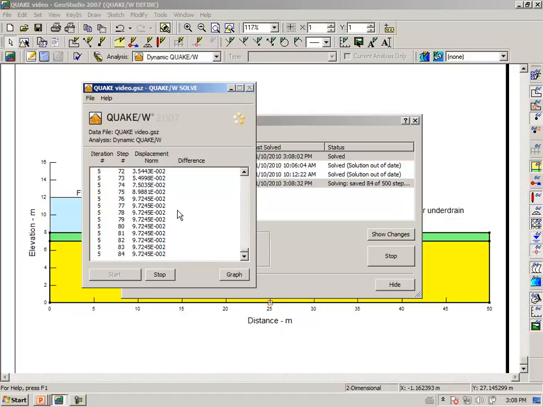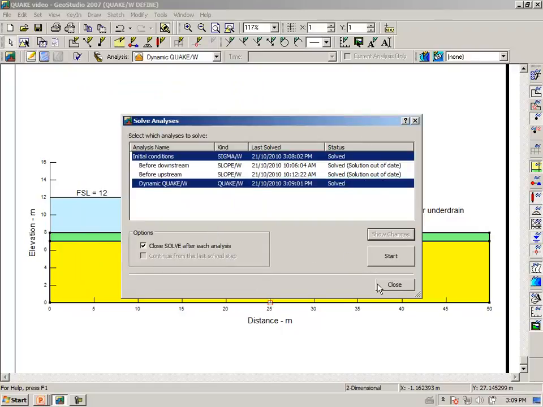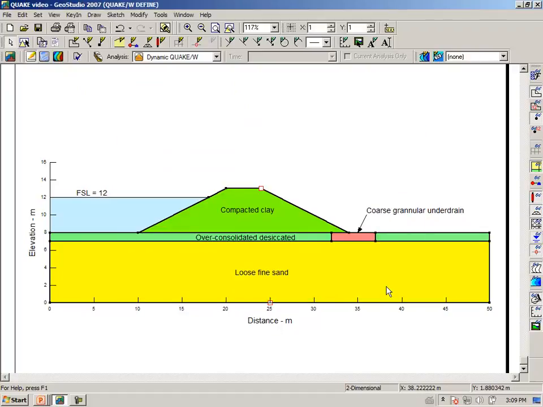And now the fifth time. And notice that it is now going quite a bit slower, because after we have found all of our peak values, and established our material properties, at this final time, we go through the earthquake record one more time, and write the data to file, which usually takes a lot of time. So now we have completed the Quake W dynamic analysis.